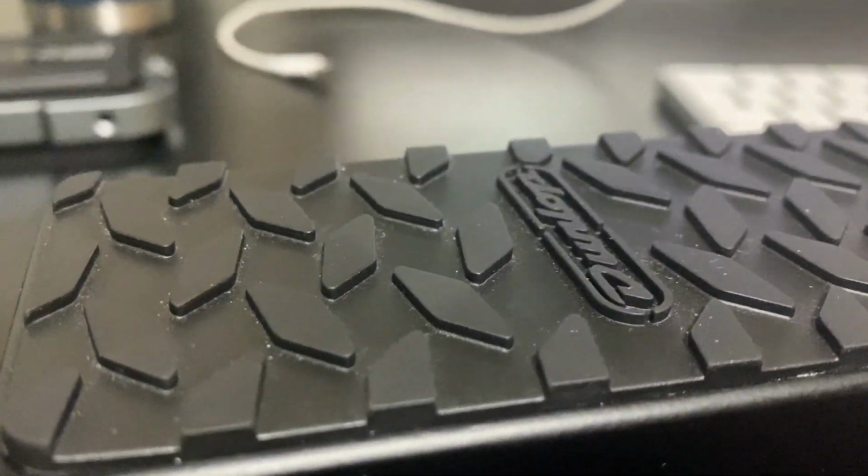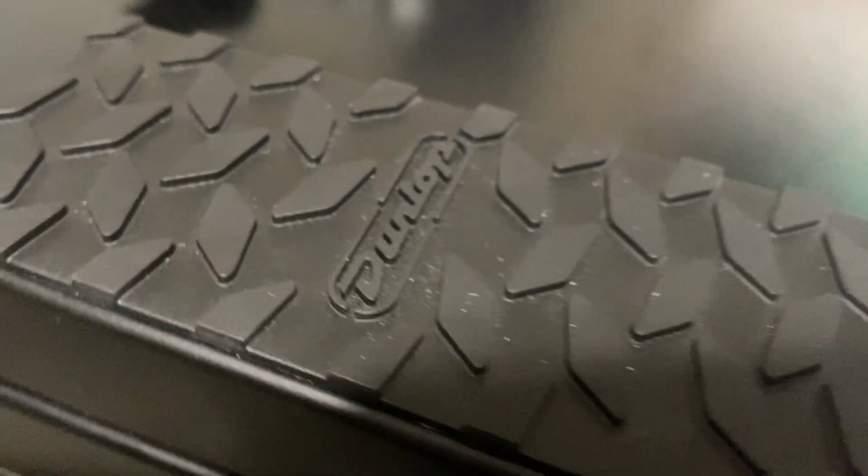Another super cool thing is it's got this rubber coating on the top, which is genius, because if you're in a shoe, if you're in a boot, whatever it is, it's very easy to just play. You're not going to slip the foot off. It's not going to make it hard for you. If anything, it makes it easier.